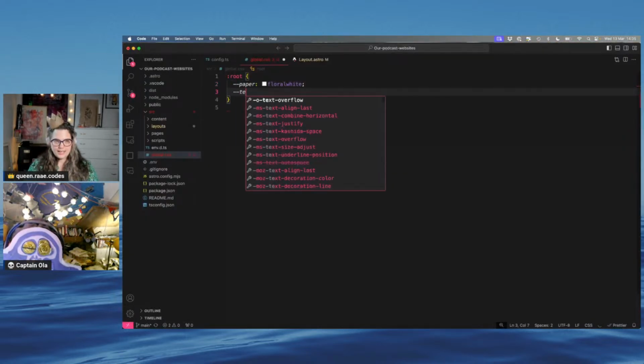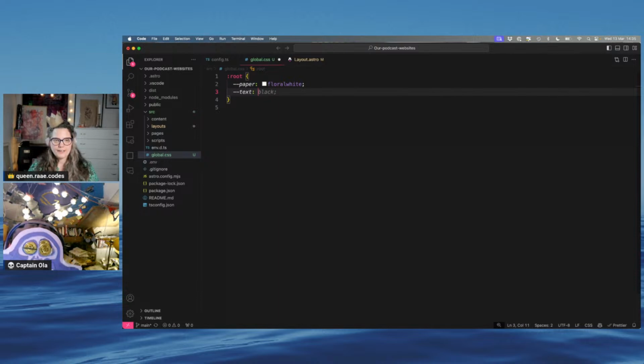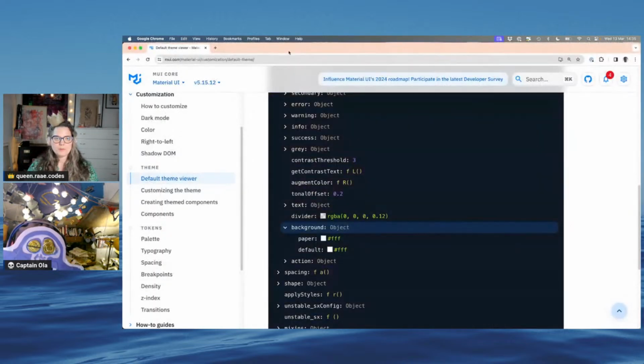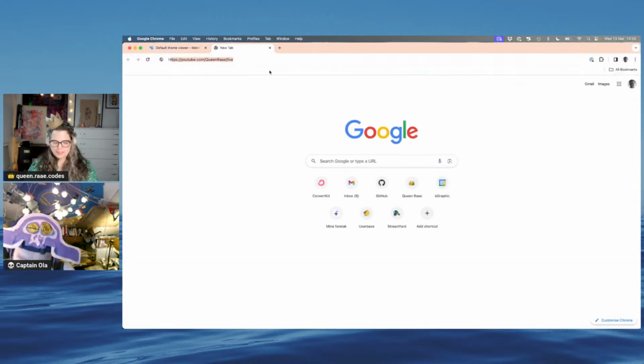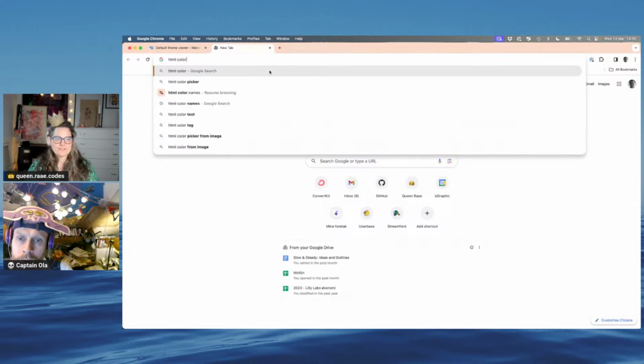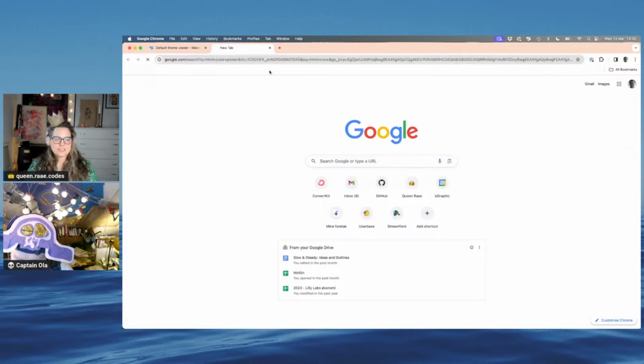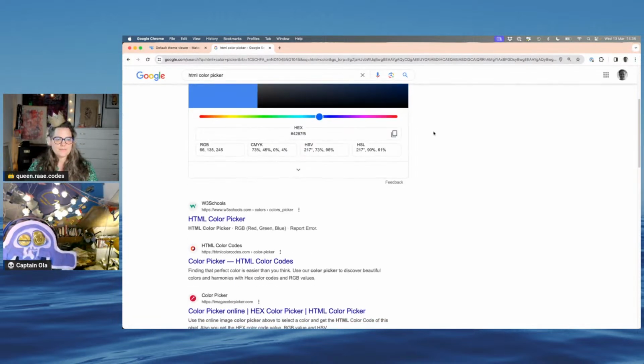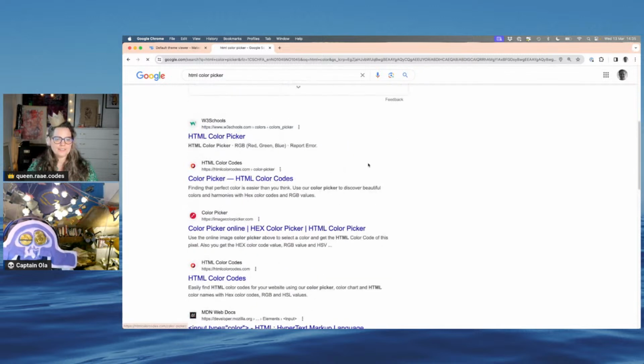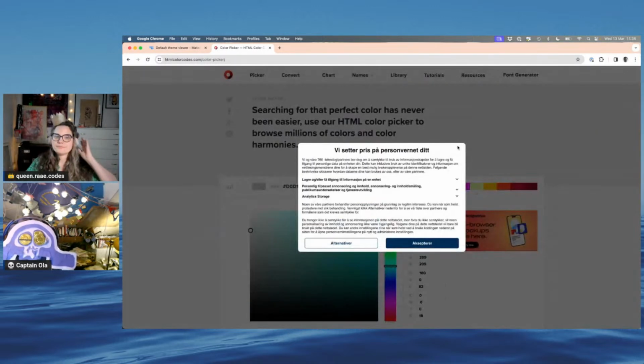And then our text can be some kind of dark slate gray, maybe slate gray. I want it to be more brownish. Let me get my HTML color. Sometimes I think it's funny just to use the HTML color names to make it, I don't know, harder on myself.